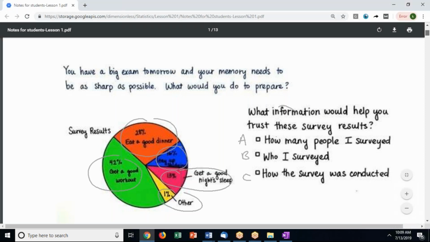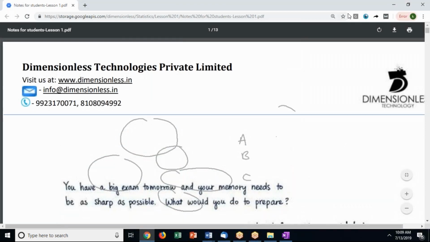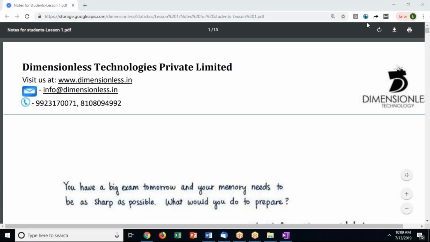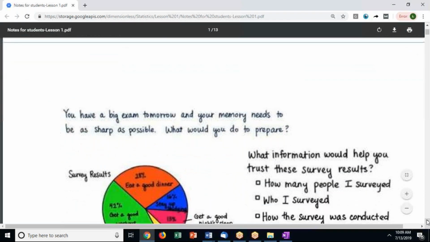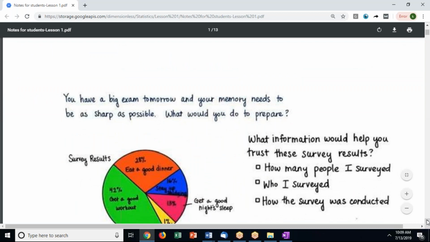Right. Why does it always happen that if you have a larger number of people, it will be a better outcome? Now I'm going one level deeper. You're saying that if you have a larger number in your data, it will help you take a better decision, right? Now my question is straightforward, and it's open to everyone: why does it happen that if I take a larger number of people, I will get a better result? Because the more people we take, it will be closer to the population, and that will be better for us to get the accurate result.